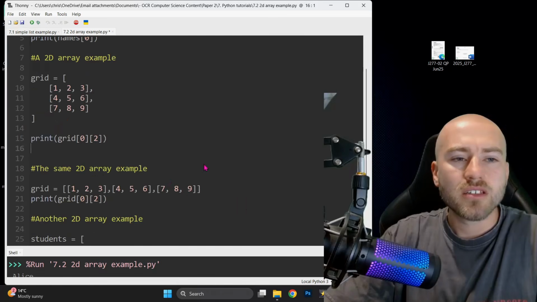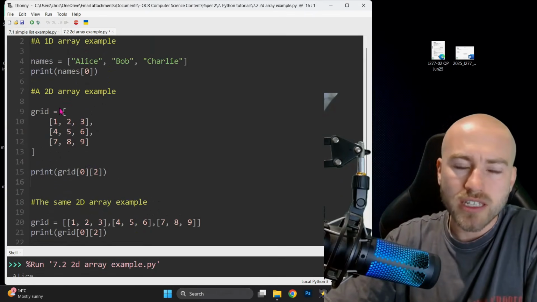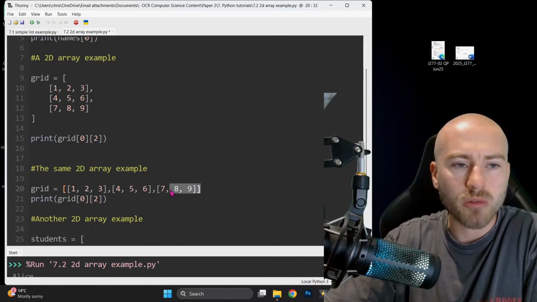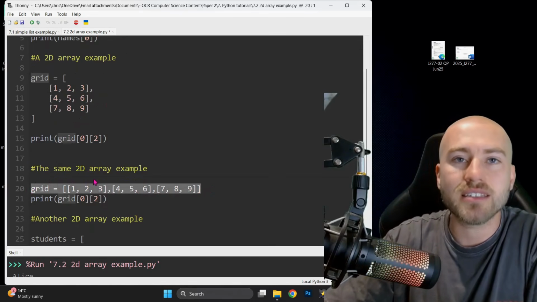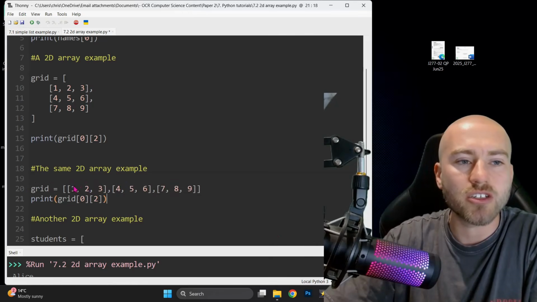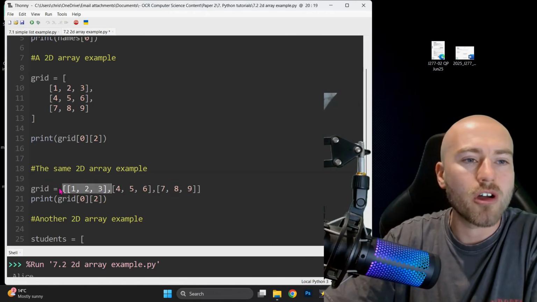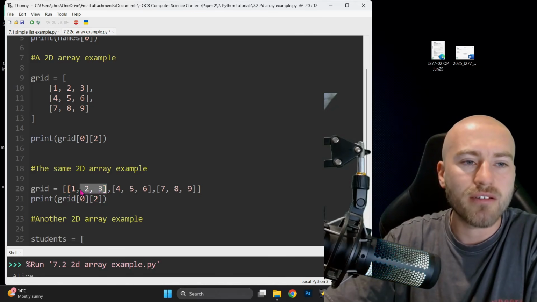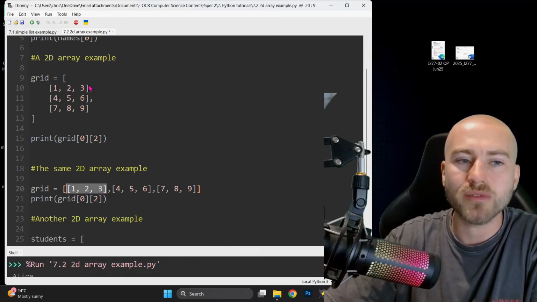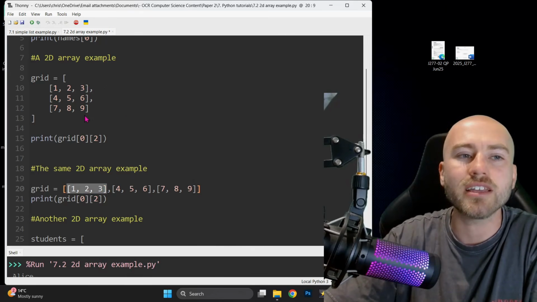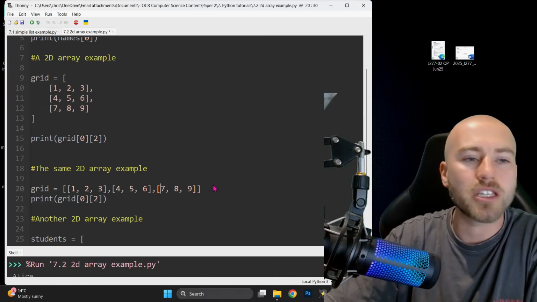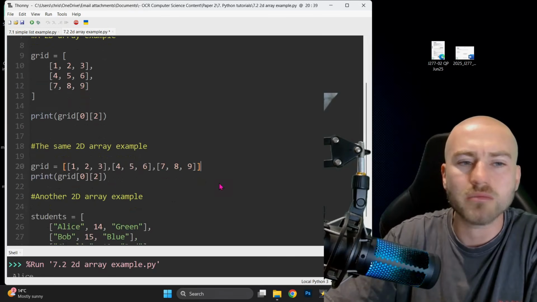So as I said, it doesn't have to look like a grid. If that's confusing you, you can just do it all on one line like this. This is the exact same grid, but as you can see, it's just all one together. So I've got my square brackets open here. I've then done another one here, and then here is our first row like it was before. It's just all on one line. I think it looks a little neater like this, but it's completely personal preference. That's completely up to you.